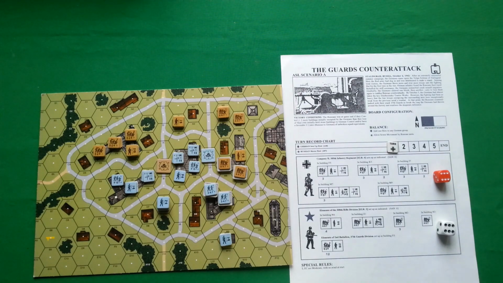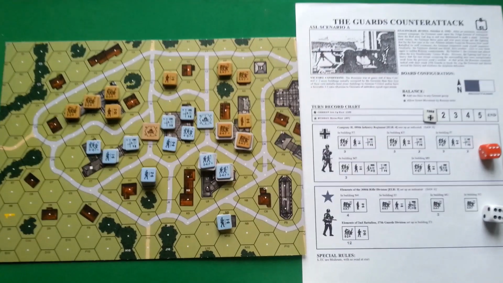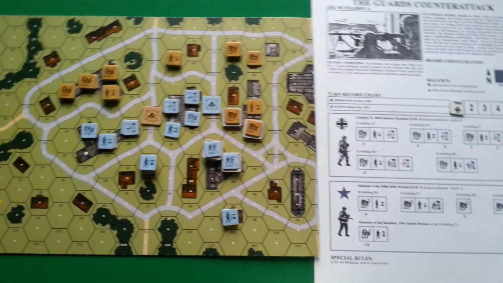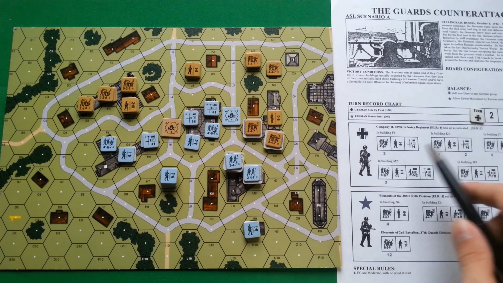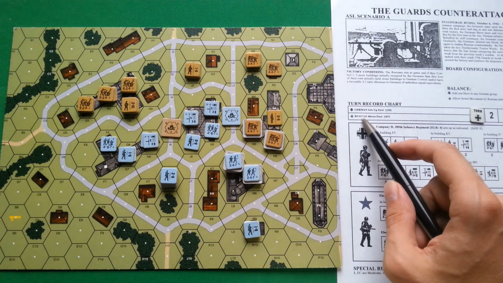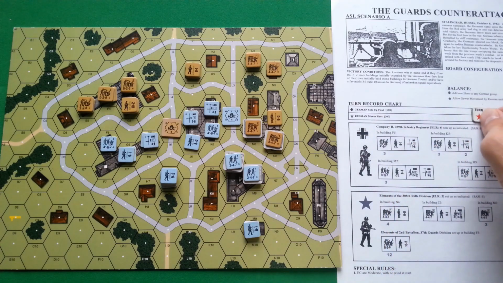So we have a setup. I told you everything about setup in the previous video, so we can return right to the game. We are starting with turn one, and we know that Russian moves first, so let's place the turn marker on the Russian side.